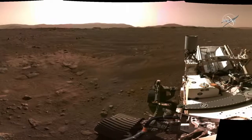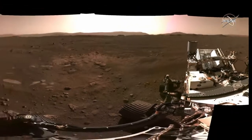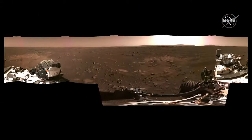and we're hoping everyone will join us in seeing these images. Today we're going to be releasing a whole slew of raw images. It's been a fire hose of data, basically. We have thousands of images already from the EDL cameras, nav cams. You've seen the HAZ cams. And so we will be putting those out on the website today for people to download and process yourself, or just look at the great pictures, find your favorite picture, and make it your screen background.